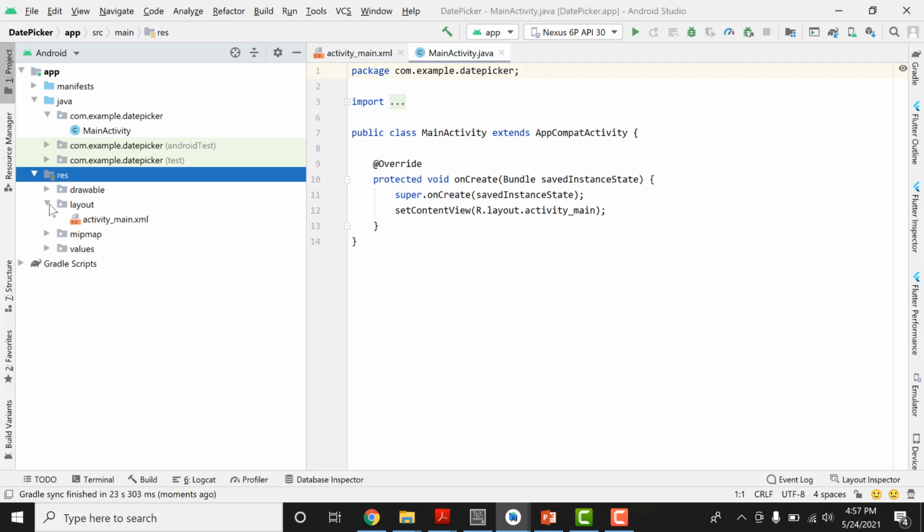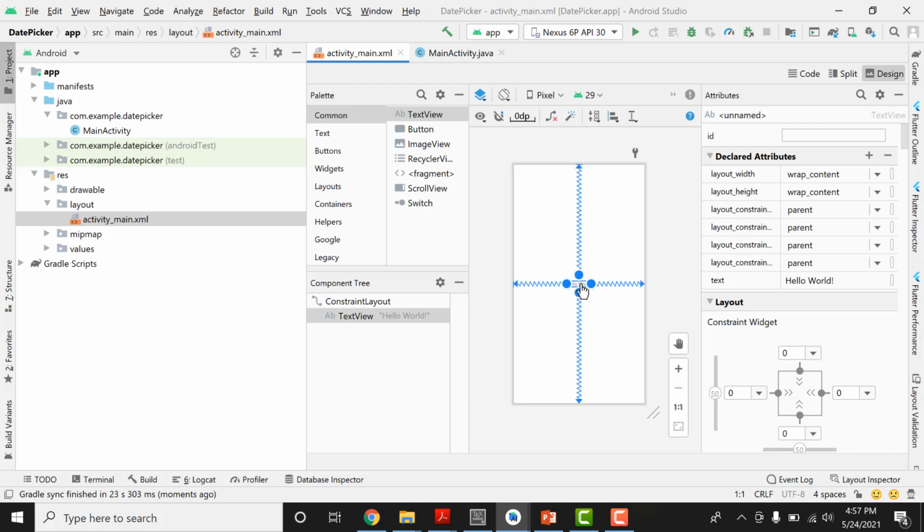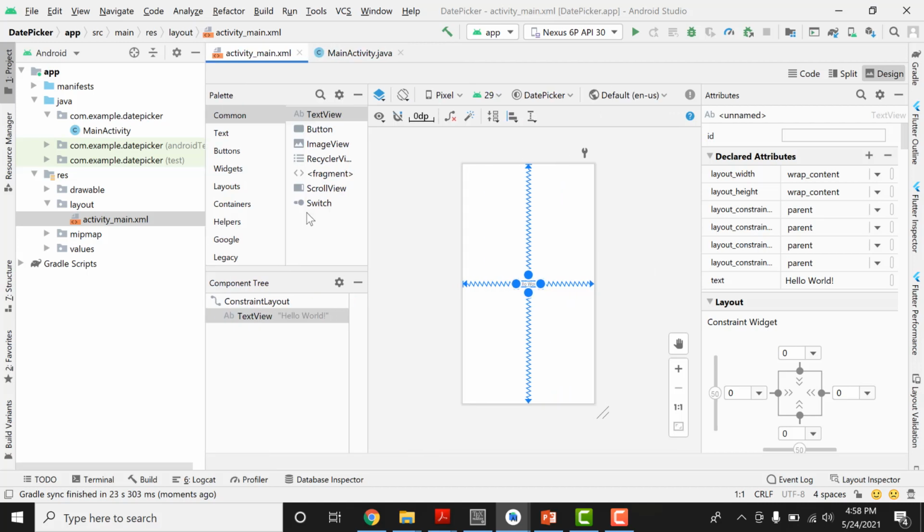Let me first go to the layout file. Let me open the layout file, and you can see the hello world project. First I'm going to select it, and yes, we are in the design tab. I need some space, and the first thing I'm going to do is change the text to select date, and enter.